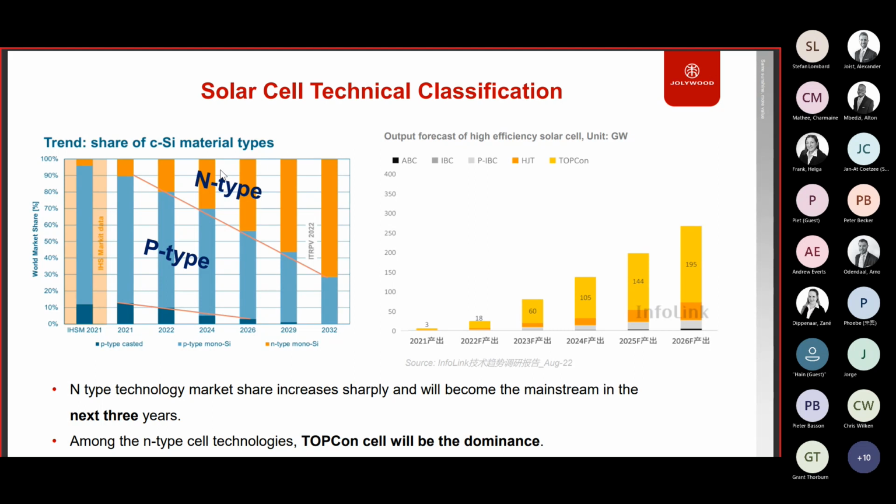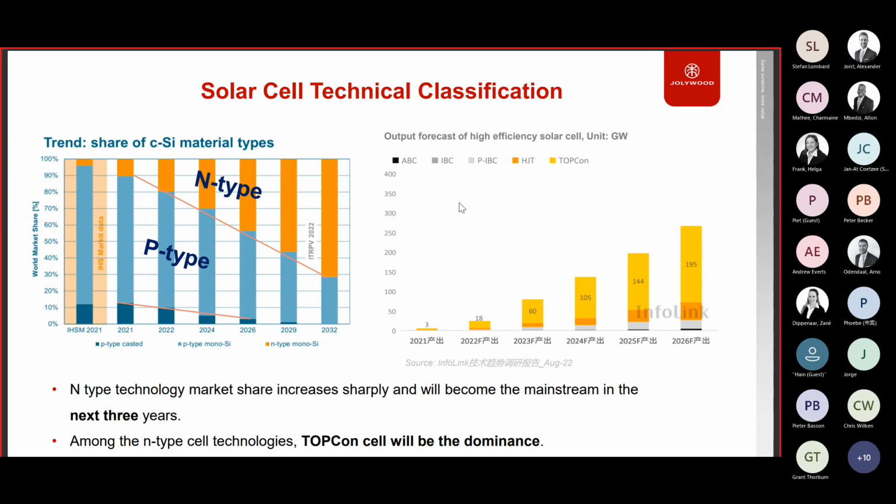I think it is similar to many years ago, the mono versus multi market share. And in the future, N-type will be the high efficiency trend. And we know that within N-type technology, there are also several structures like HJT and TopCon, and also the back contact IBC structure.